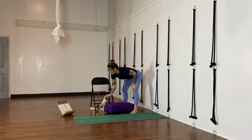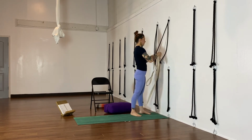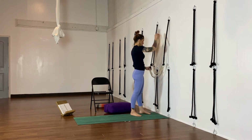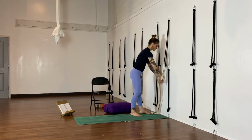All right, so we're going to use the belt again. I'm going to use my rope wall. And if you don't have a rope wall at home, obviously that would be weird probably if you did, although I know a few people who do have rope walls at home. I've given them advice on how to build them, so it's not that weird. However, I know it's not common.